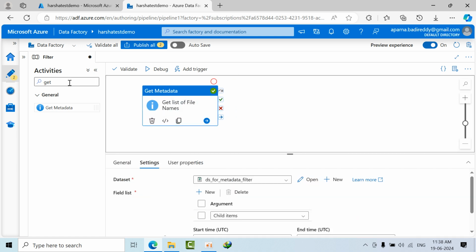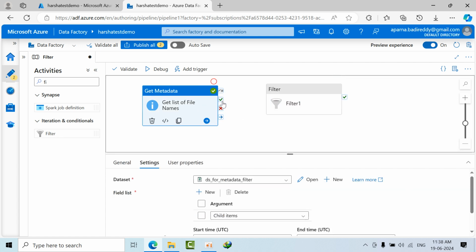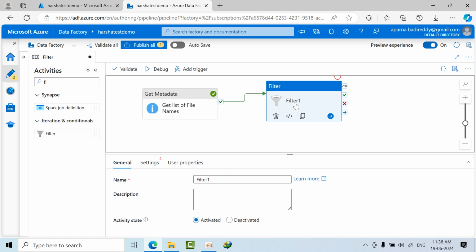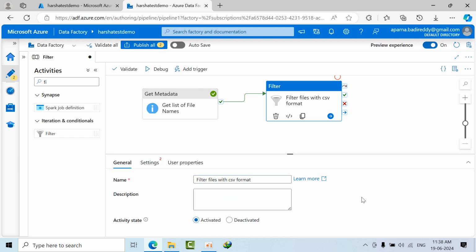For that we need the filter activity. Just drag the filter activity and attach the success of this one to the filter. Now go to the filter and name it, for our convenience, files with .csv, CSV format.